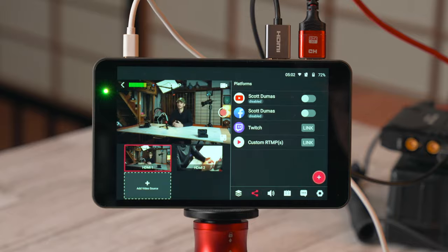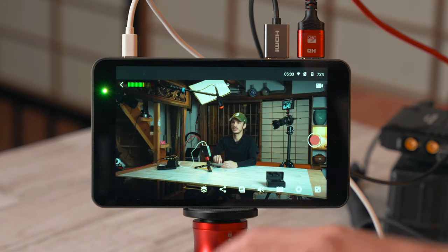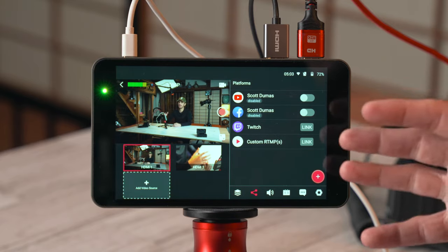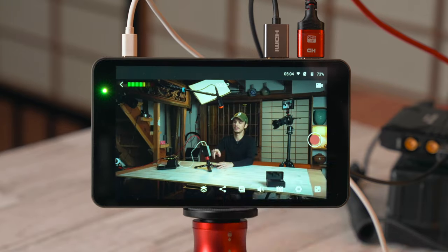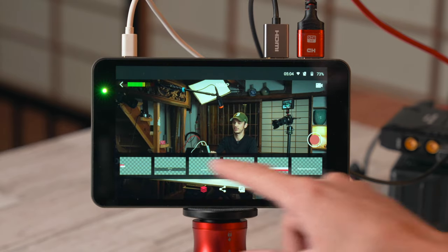This is the main screen you'll see when streaming, and it was majorly updated in the newest firmware — including finally being able to see comments on YouTube and Facebook from right within here, making it an even more independent streaming command center. You can touch the corner of the screen to fill out your view, and you can still access most settings from the bottom, or minimize the screen to see all controls outside your image.